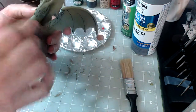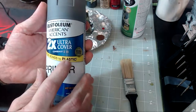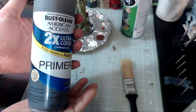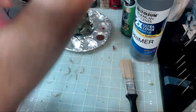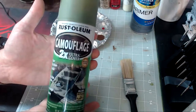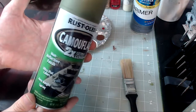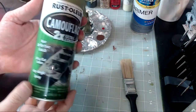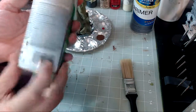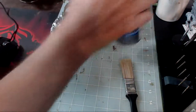We got started by painting it with this gray primer — it bonds to plastic, it's a Krylon, dries in about 20 minutes. I used that first primarily. And then I sprayed it with this Rust-Oleum camouflage because I liked the lightness of the green. The green was very light. Even though it says army green on here, it's not like an OD — it's a really light green and I was happy for that. You can see the color on the dragon.